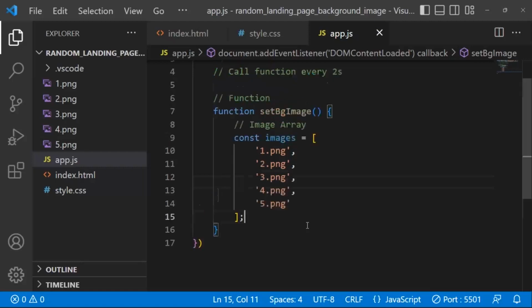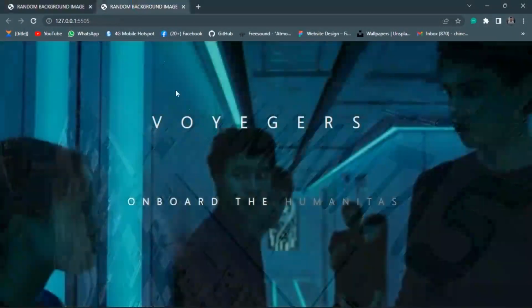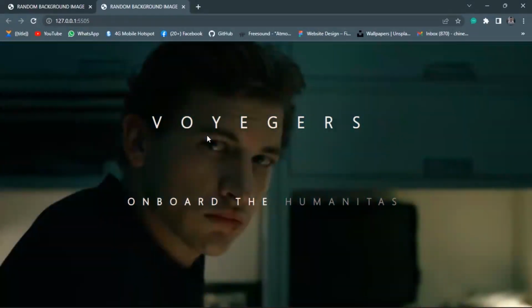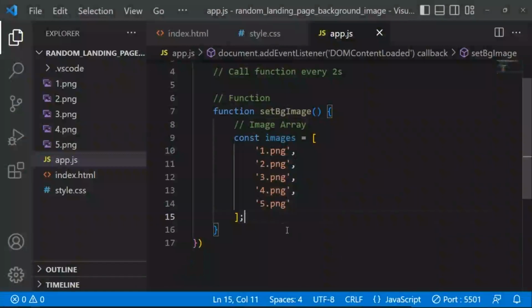Okay, we're gonna randomize the array so that with every 2 seconds, on its own, it's gonna select a random image from the array and display it as a background. Just like this. All right, so let's get back to it.